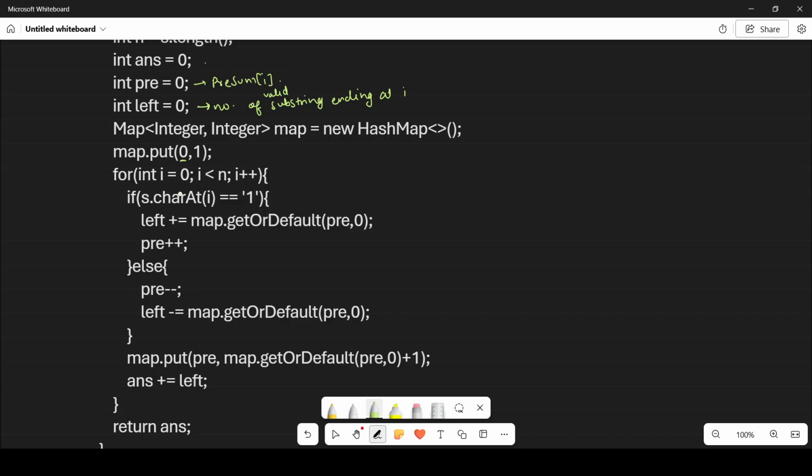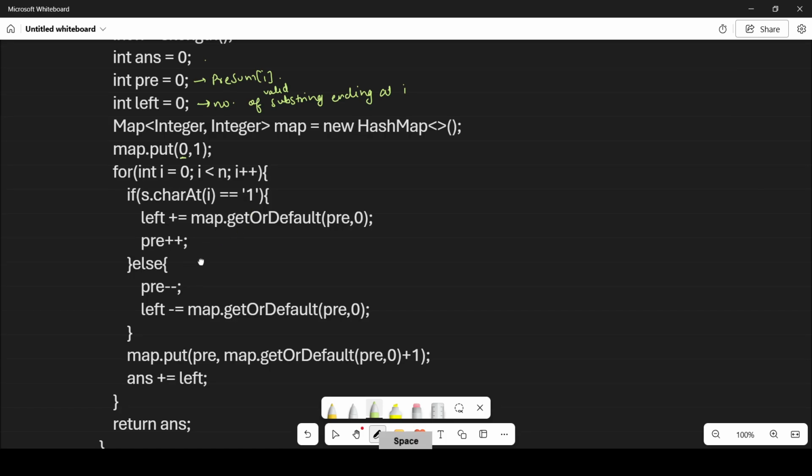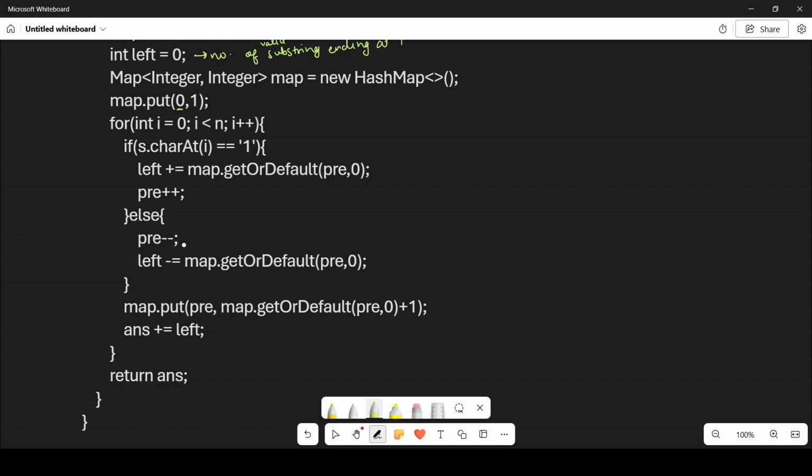Now you will process your string from 0 to n, and if you find a one character, then there is a case of increment, so that's why you have to do left plus equal to map.getOrDefault pre comma 0, then you have to do pre plus plus. And in the decreasing case you have to do pre minus minus first, then you have to do left minus equal to map.getOrDefault pre comma 0.